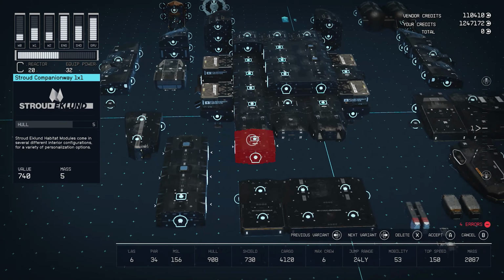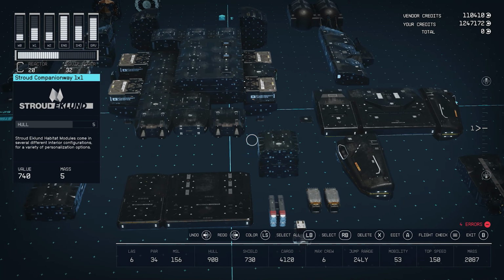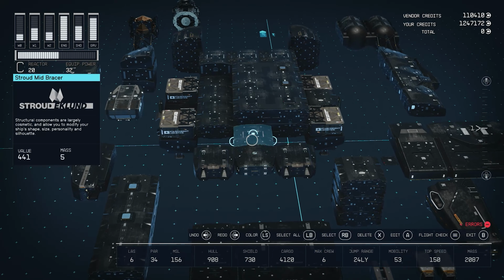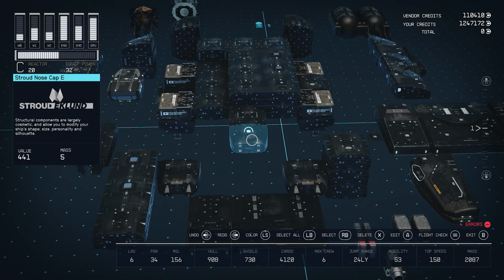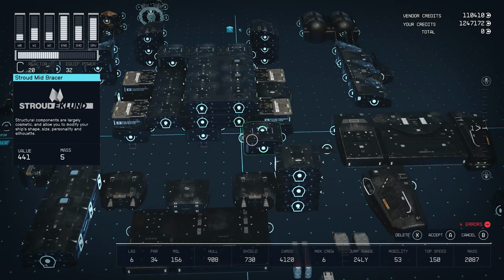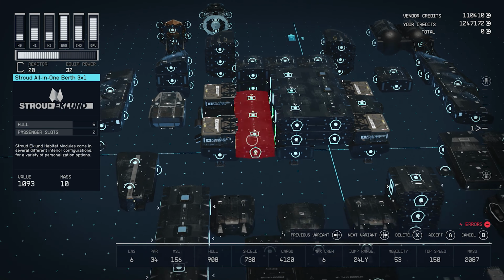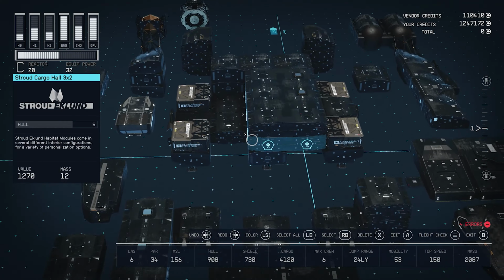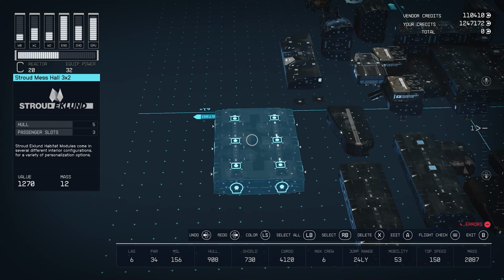You have a companionway. You have a storeroom, which is pretty much a companionway. You have your front braking engine and your nose cap. You have your mid bracers. We're going to start piling them here. You have an all-in-one berth. We have our mess hall. Our mess hall did have a working kitchen.